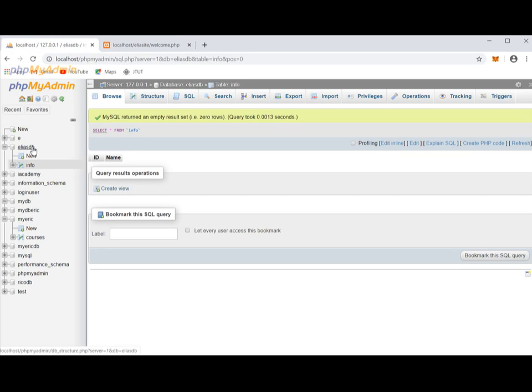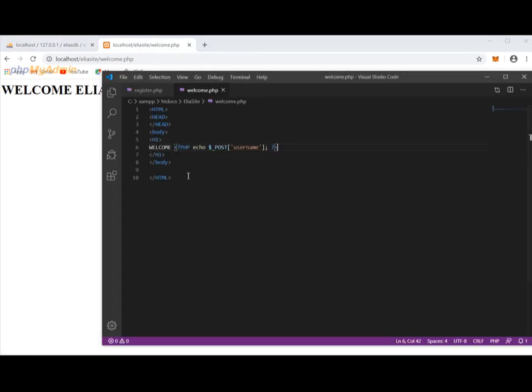But if I would want alias to be stored in my database here under the table info, then that would be another code. To do that one, let us work on, of course, including another PHP file here. So in our PHP file, we would insert the code that would allow us to connect to the database, of course.